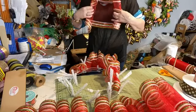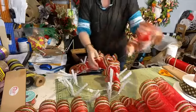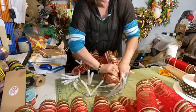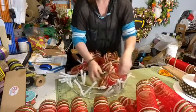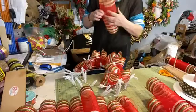All right, so we're going to roll this in again, each end, and then squish it in, and twist tie it into the wreath base. And we're going to keep doing that the whole way around here.